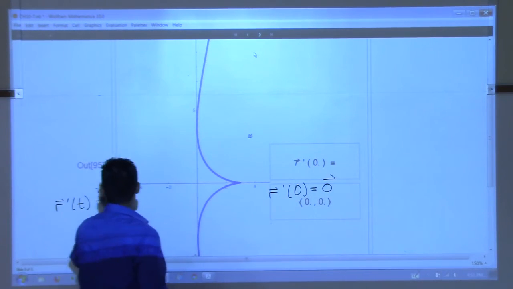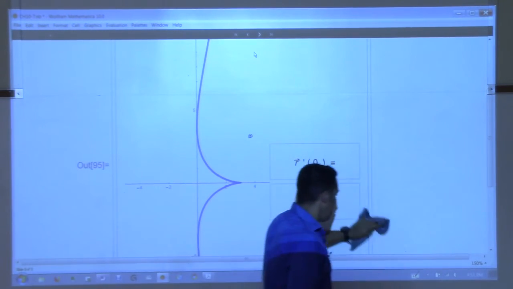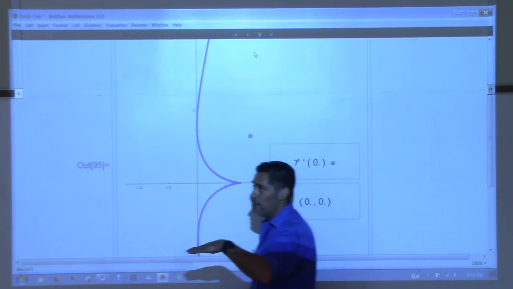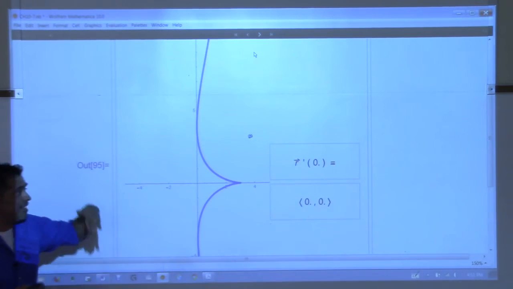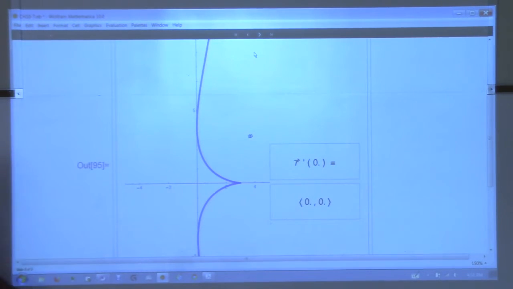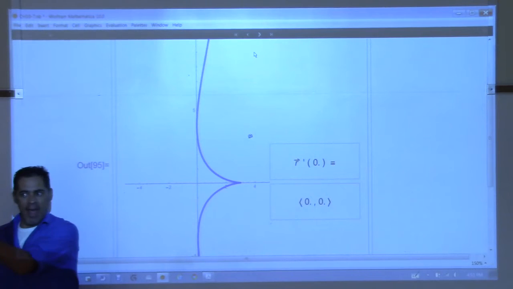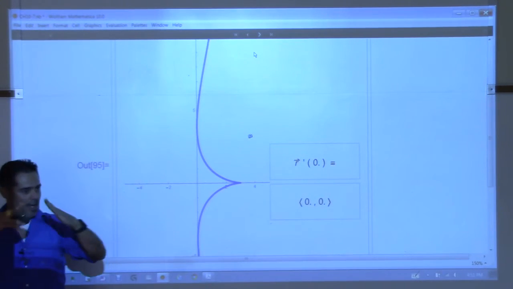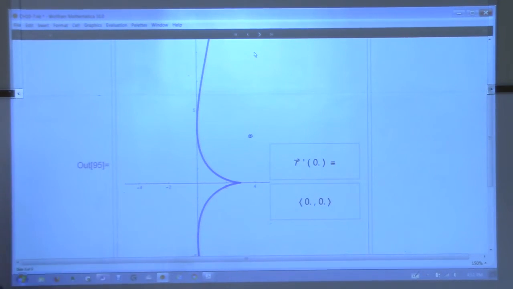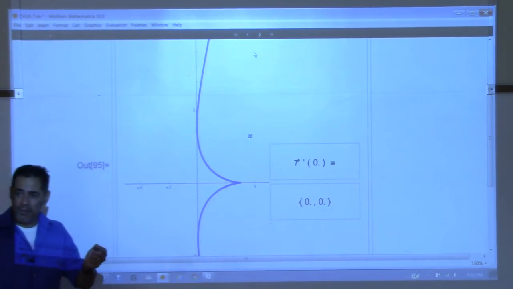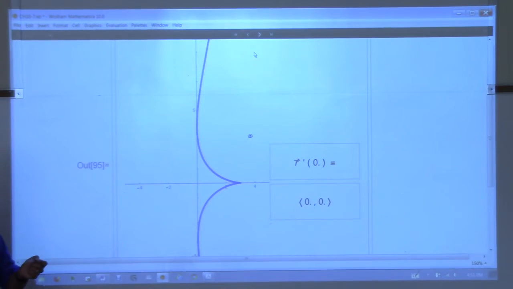It's like a cusp, right? But now we're in 2 or 3-dimensional space and we don't have the whole idea of the vertical line test anymore. So these cusps could be happening anywhere. Imagine something going through, and then it does something like that in 3-dimensional space. That would be kind of like a cusp and we'd lose the smoothness. And the test for smoothness is: where is the derivative of the vector function equal to the 0 vector?